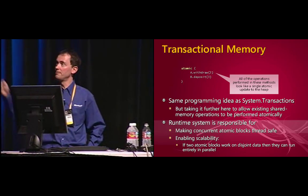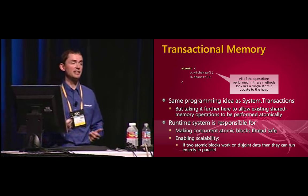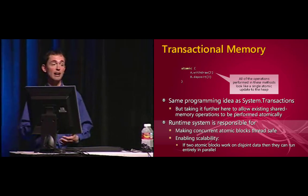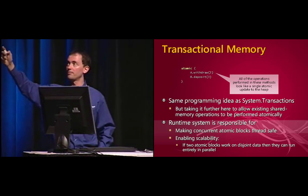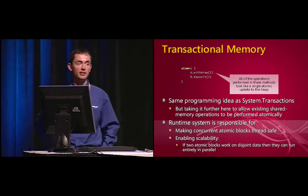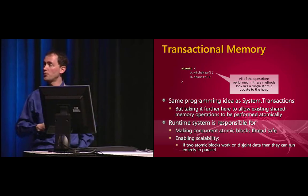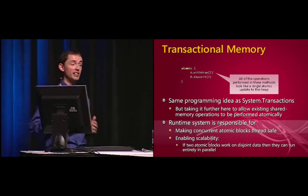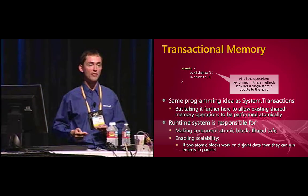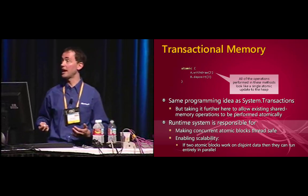So, as an example, if we had two methods, withdraw and deposit, that were manipulating some kind of in-memory representation of a bank account, then we can just wrap those in an atomic block with these new language features. And that combination of methods will run as if it's not being interrupted by other threads. And we haven't had to do anything special when writing withdraw and deposit to make this facility available to them. They're just ordinary methods written with the ordinary features of the language.